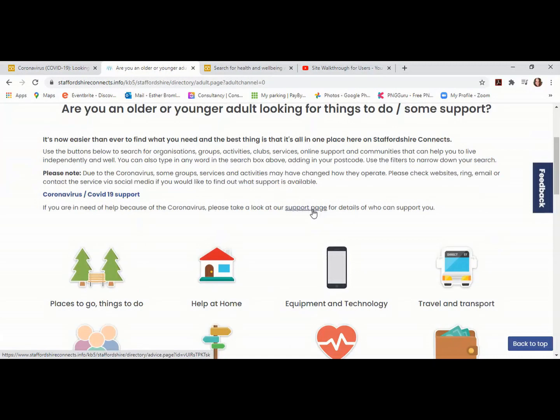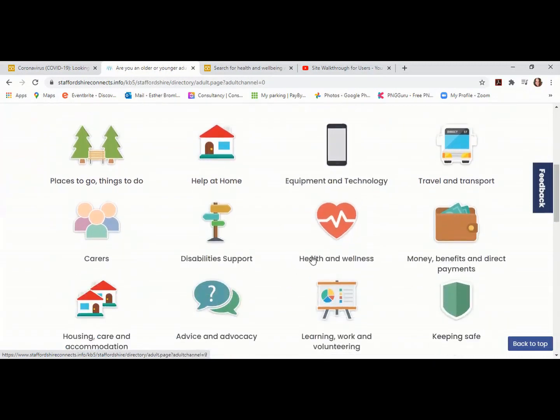But then there are 12 basic broad categories that we can go through and have a look at, and they range from things like places to go and things to do. So what activities are out there? Money, debt and payments: money, benefits and direct payments, stuff in there about debt, for example, and money advice.